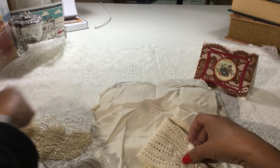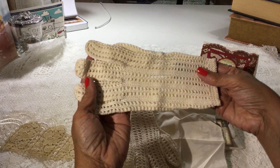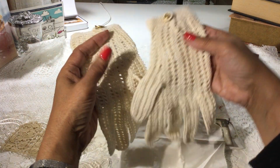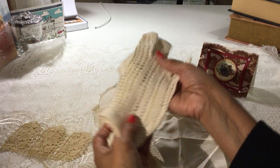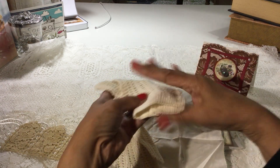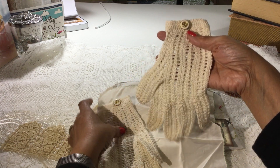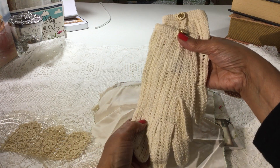And then she has crocheted gloves. Wow, nice. How nice are those with a pretty little button on there? Donna, those are gorgeous. Well, I won't try to get in them now, but it looks like it's my size. I think I can wear them, but I won't wear them — they're too pretty to wear. Where would I ever wear gloves anyway? But they're so pretty. They'll find a home in my room, that's for sure. Thank you so much, those are gorgeous, Donna. I love those.